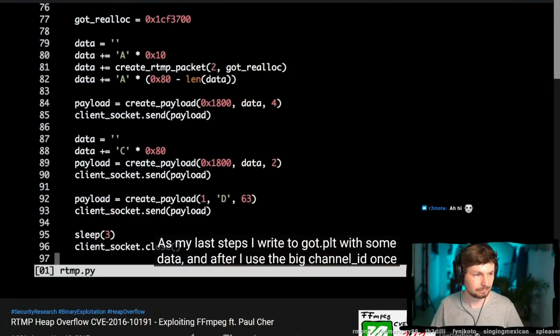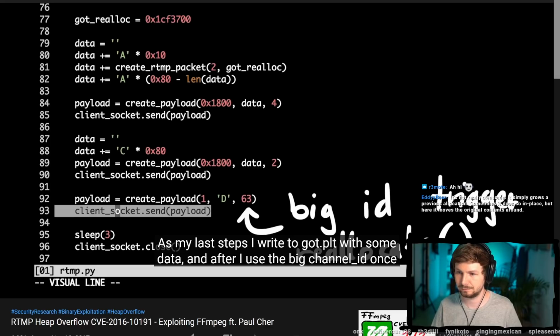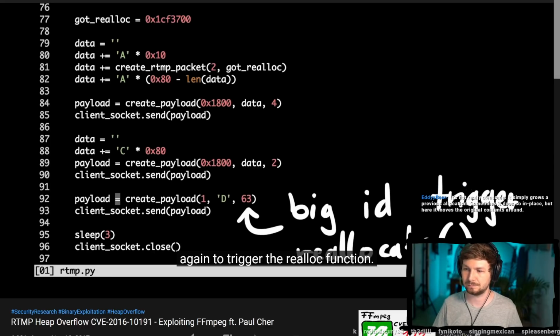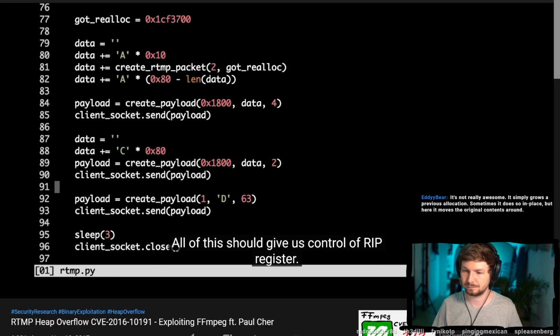Let's finish this video. As my last steps, I write to got.plt with some data, and after that I use a big channel ID once again to trigger the realloc function. All this should give us control of the RIP register.